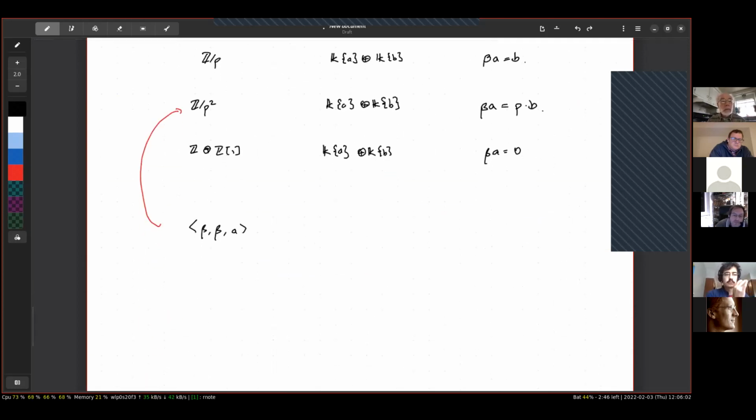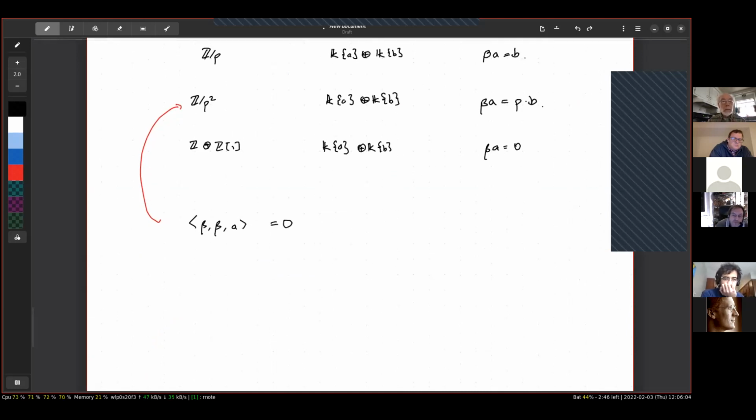The null homotopy of beta times beta can just be chosen to be 0 itself. So there's 0 times A plus beta times the null homotopy of beta A. So beta A is P times B, so its null homotopy is mu naught B. And we've seen that beta mu naught is equal to tau plus mu naught beta, and beta times B is 0. So this is just equal to tau B itself. So what we see here is that there's a secondary cohomology operation carrying A to B.